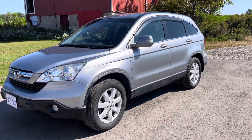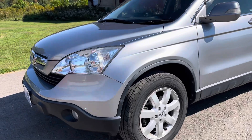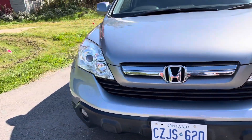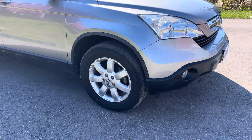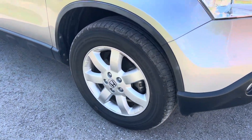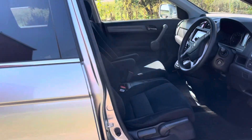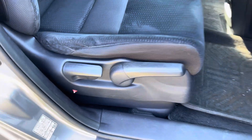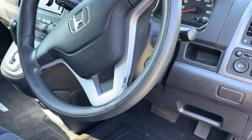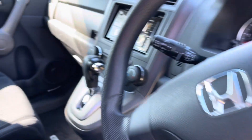Hello everybody, here's another RE4 — this is a 2008 in silver, it's the X trim model, which is slightly different from some of the other versions like the ZX or ZXI. It's a little bit more stripped down, weighs a tiny bit less — like 10 kilos — it's got 17-inch alloy wheels rather than the usual 18s. It's missing a few of the options that are really common on these things, so it is more basic. You've got the manual seat adjustments including a pump to raise and lower the seat, a regular chipped key rather than a twist-knob ignition, and it doesn't have a leather-wrapped wheel or shifter — it's just vinyl.